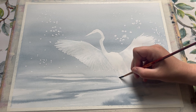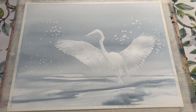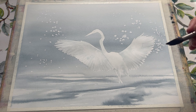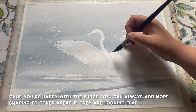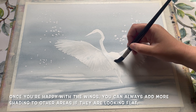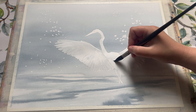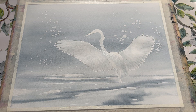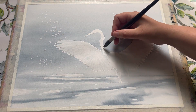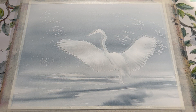With both wings fully painted, I find I often need to go back to certain areas of the bird's body and add a little bit more shading. I've added a bit more just around the legs and tail, and now I'm using my large brush to add more shadow to the body. Once you've got the wings in, they help contextualise everything and show you exactly where the shadows should lie — where the light is hitting the bird and where shade is cast by the shape of the wing.